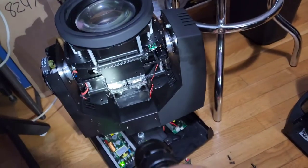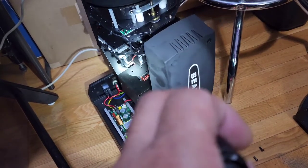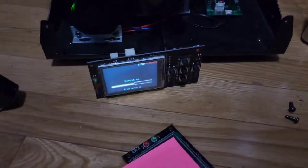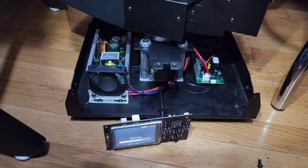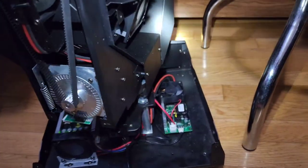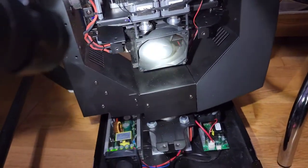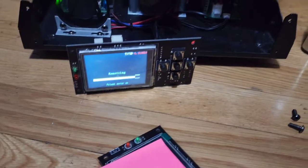The error I was getting was complaining about the light. I could never get the light to come on, and I know the light bulb is not bad. I also know that the fans around the light are working — all of the fans around the lights are working. The error was a motor light error, but I could tell the motor is working, as you can see it's always working around the light. So that is not the problem.